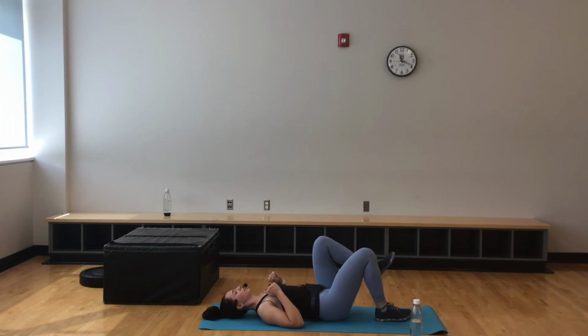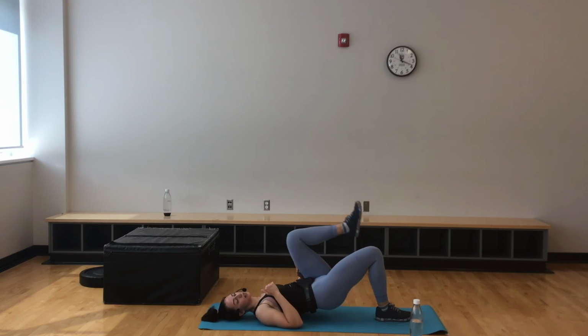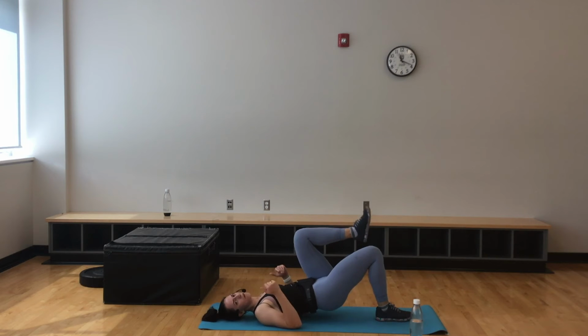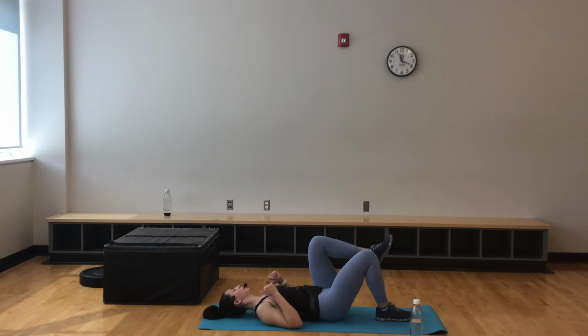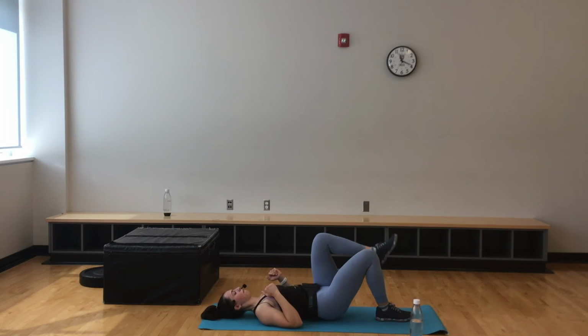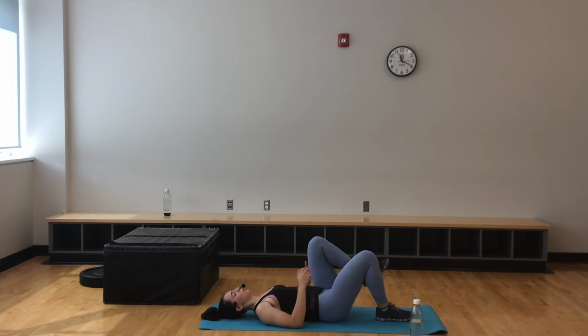We got 30 seconds of this as well. You can see that this leg here is bent for me. Some people like to have a straight leg. I don't mind. I like a bent leg, but whatever you want to do is a-okay with me. Nice job, 15 seconds. Nice work, everybody. 4, 3, 2, and 1.